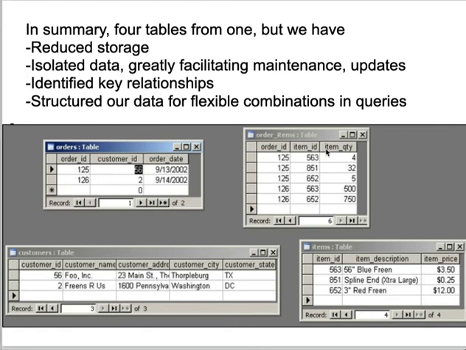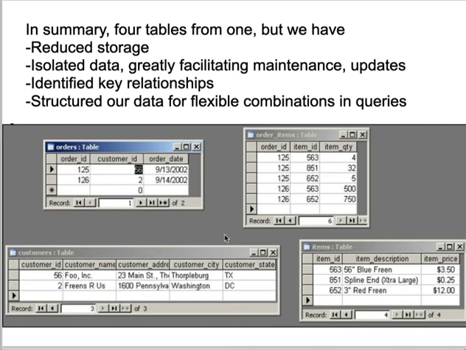Now, the great thing about this is no matter how many orders I add, the only tables that I'm going to have to expand are these two tables. Each order, I'm going to get an order ID, so I generate a new one. It's going to be another row for each order here. And then there's going to be the order ID, the item, and the item quantity here. So this table grows with each order by however many items get ordered. This table grows just by one with each new order. These things get left alone.